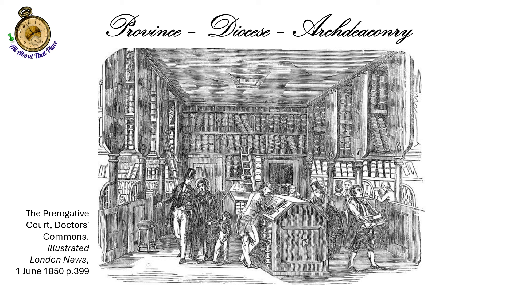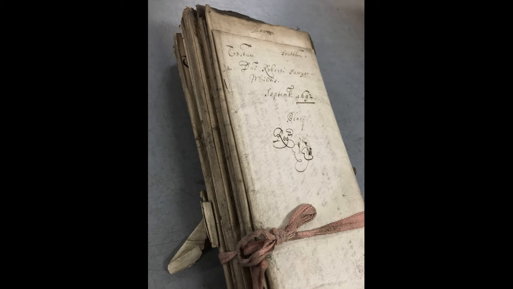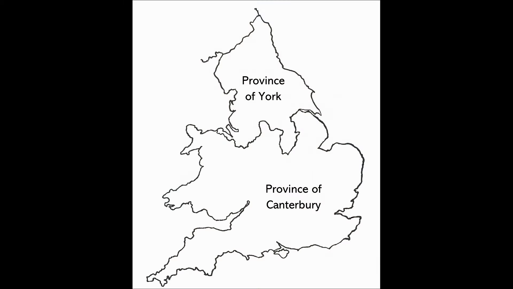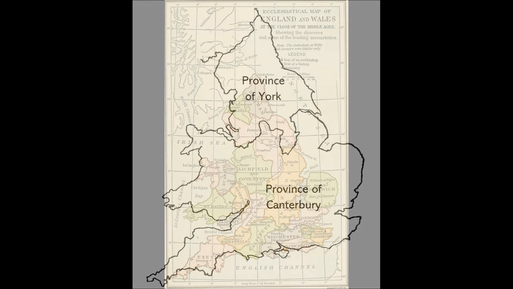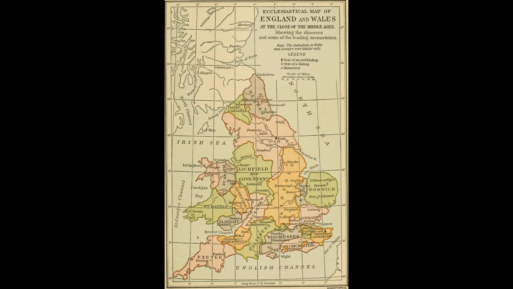A good understanding of our next hierarchy is of vital importance when it comes to searching for our ancestors' wills in pre-1858 probate records, and it's all to do with the governance of the Church of England. At the top are the two great provinces, represented in probate terms by the Prerogative Courts of Canterbury and York. Then come the diocesan or bishops' courts — 22 of them in England and 4 in Wales at the start of the 19th century. And finally the archdeaconry courts, which roughly equate to the ancient counties but with some very significant differences. When it comes to probate, it's never that simple: we also have to be aware of the many peculiar courts, deaneries, manor courts, prebendary courts and many more.